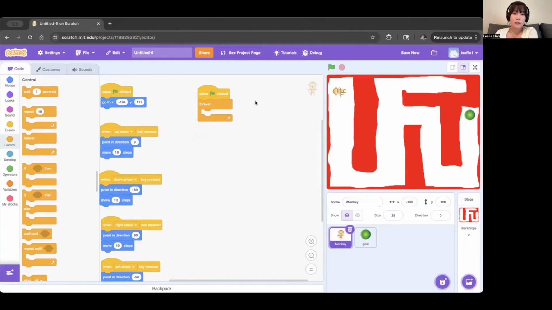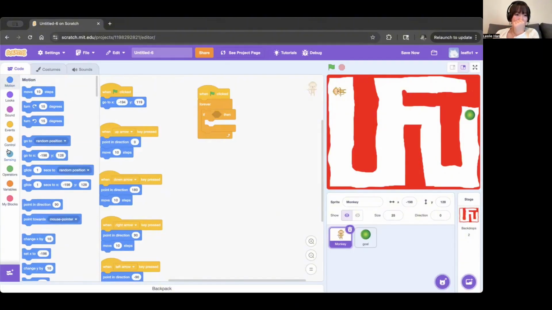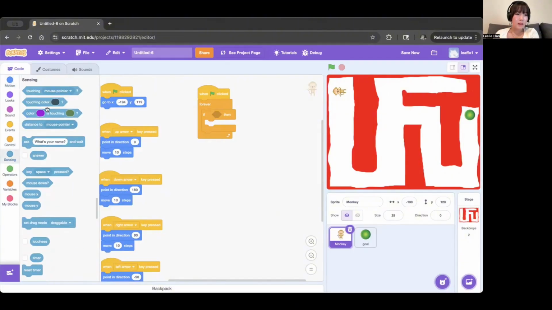So this forever block means that the code inside the forever block is going to happen constantly. Okay, so we're going to use this if block, and we're going to go to sensing, touching color block.